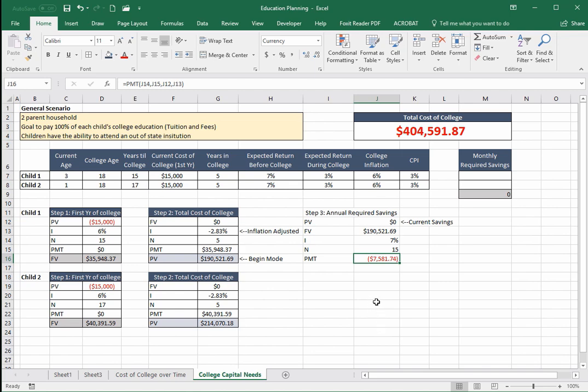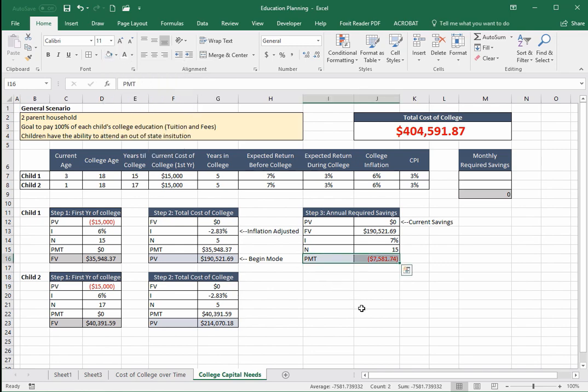Okay. Now let's do this for child 2. So let's clean this up first. Let's go here. Let's clean this up a little bit. Make it look better. And there we go, something like that. And that's okay to have this negative number here. We can turn it positive if we want to, but we don't have to right here. But this being negative represents that each year the household has to take the money out of their pocket and put it towards the savings of college. All right, so let's do this for child 2 now.